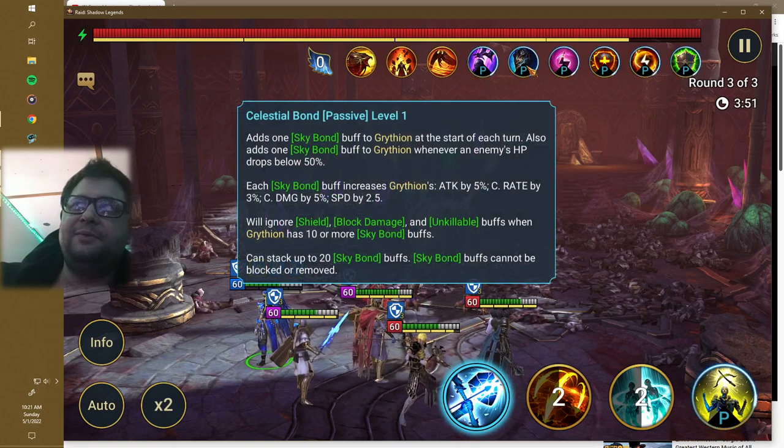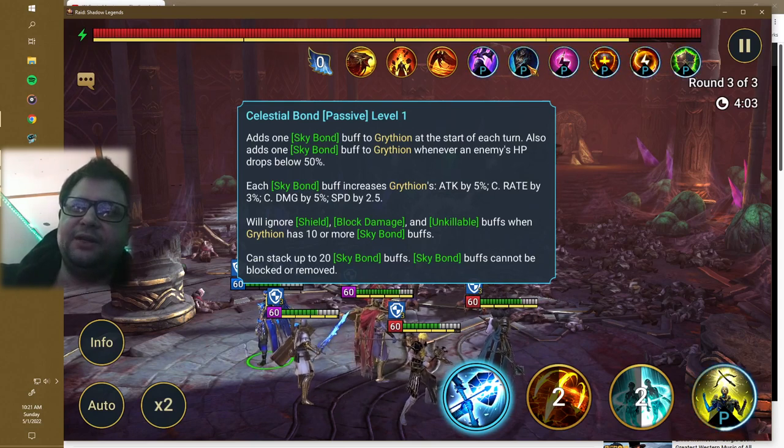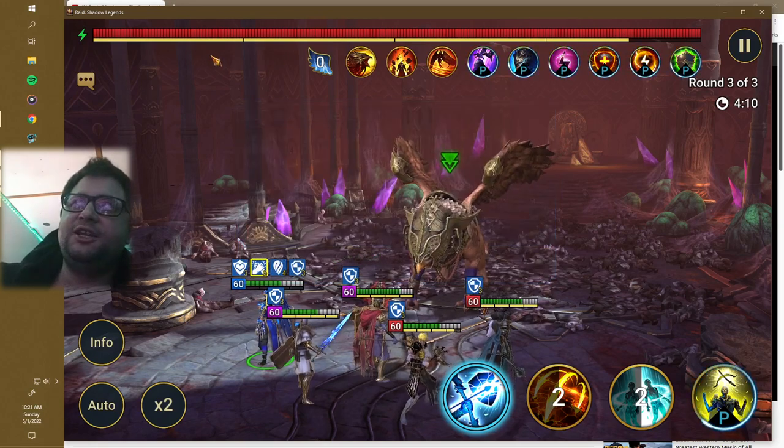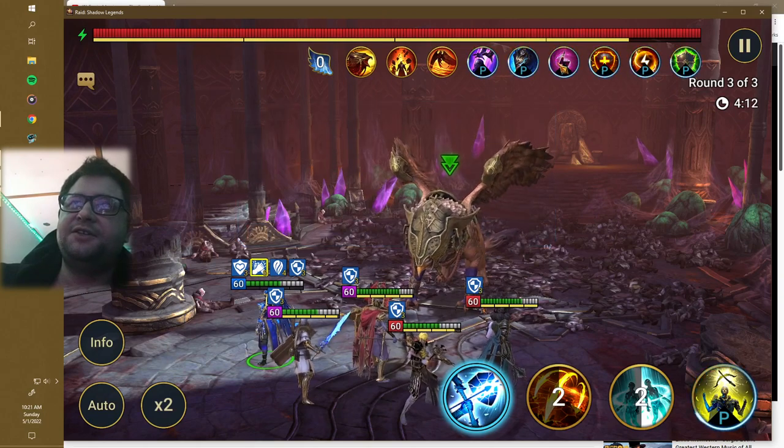He also adds a Sky Bond at the beginning of every turn or when an enemy's HP drops below 50%. When he has 10 or more Sky Bond buffs, he ignores shield, block damage, and unkillable. He's really annoying once he gets to 10 counters. You want to have most of his HP gone by the time he gets to 10 counters.